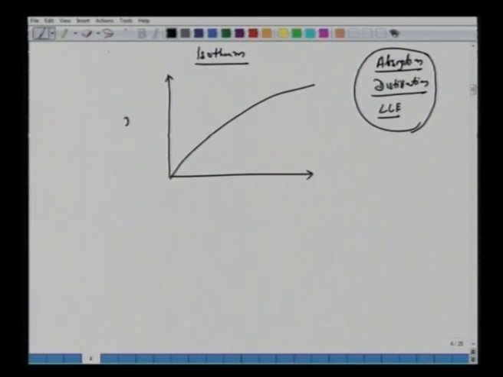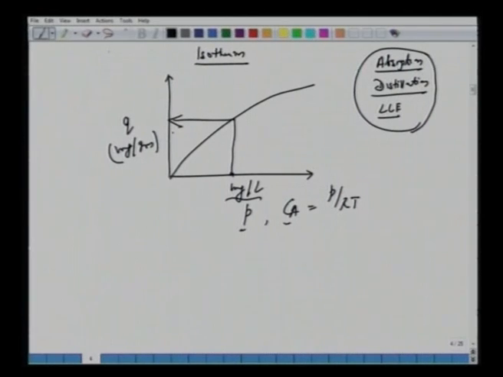So here we plot Q, milligram per gram of solid, versus milligrams per liter of the liquid phase, or if with the gas phase you would like to put the partial pressure of the gas phase, or you can also put a concentration here, C equal to P over RT. Alright. So given this concentration in the liquid or gas phase, how much is the loading? And there are different types of isotherms, just like in case of absorption or distillation, we had different types of y versus x curves. So similarly here we have different types of isotherms.